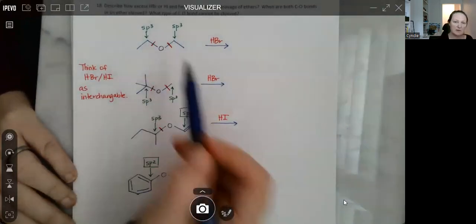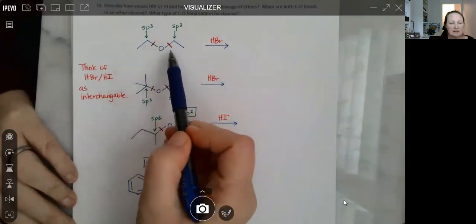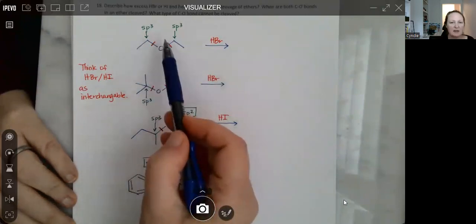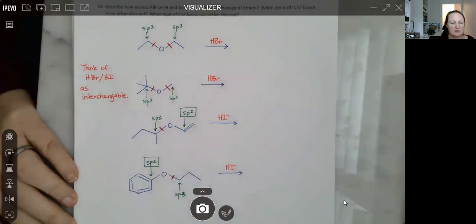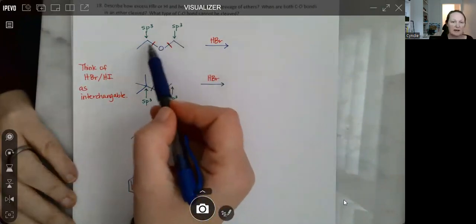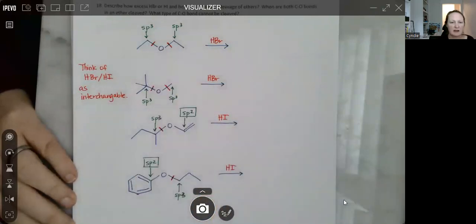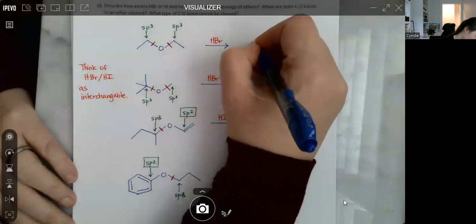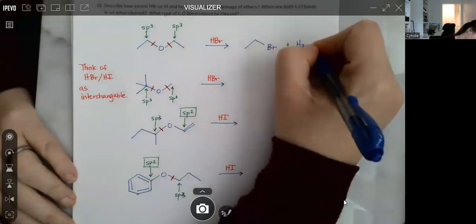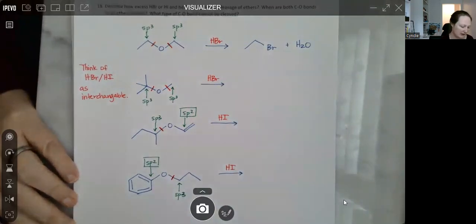Like in this first case, they're both cleaved, excuse me. So we will get a water molecule that's formed. And notice how it's ethyl on both sides. So that really just gives 2 moles, or double the amount of, not ethanol, but ethyl bromide, because again, the alkyl groups are equivalent, or the same. So we're going to form some ethyl bromide and water. And you could even mention 2 times the amount here if you want to do that.